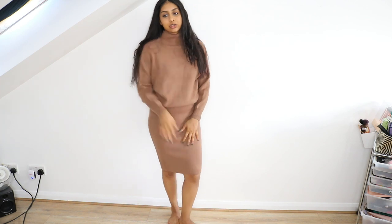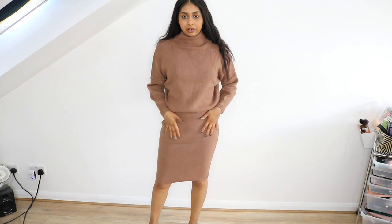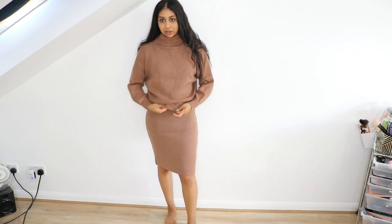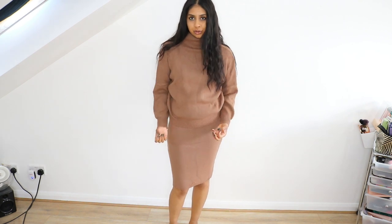I saw this on their website and I just had to pick it up. It's more of an autumn outfit — it comes with a high-waisted skirt you can wear with anything, and this matching cold-shoulder jumper. I love this. You could even wear this to work — it's very appropriate and smart-looking. The material feels amazing, really thick but so comfortable and soft. I'm living for the color too. Love, love, love this outfit.